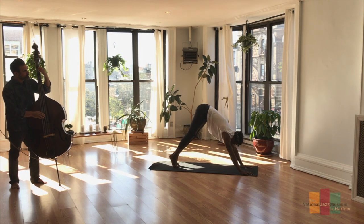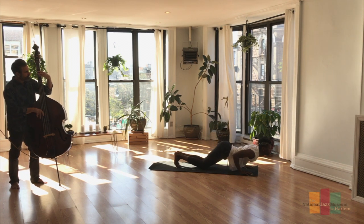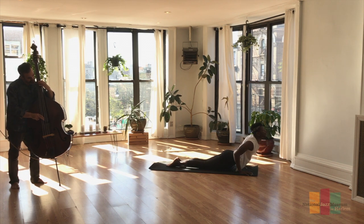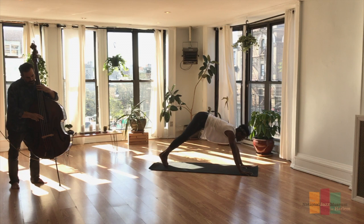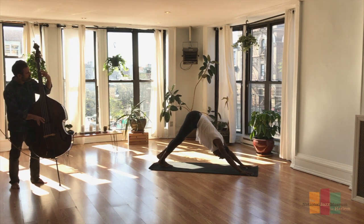From downward facing dog, move into plank pose, and let's go knees, chest, and then chin. Fly the heart away for upward facing dog, and then move the hips to the back of the room for downward facing. Moving to the left side now, rise to the left leg.